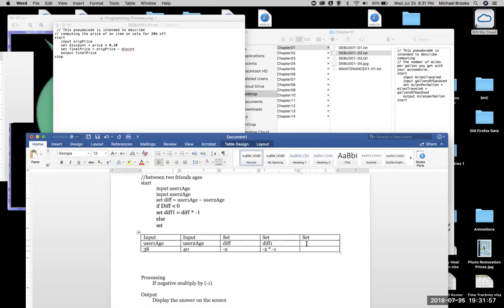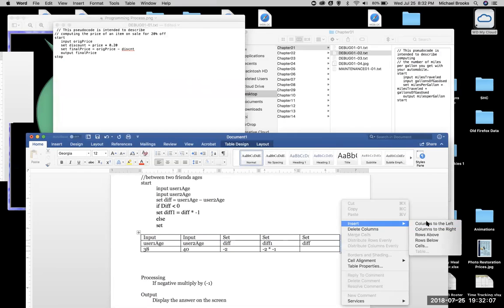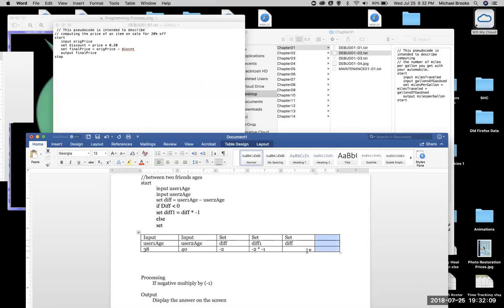There we go. Now we're back to DIFF. Now what I don't have here, I'm going to insert a column to the left. Something I'm missing is my output, right? All right, so now my output, I give the final.